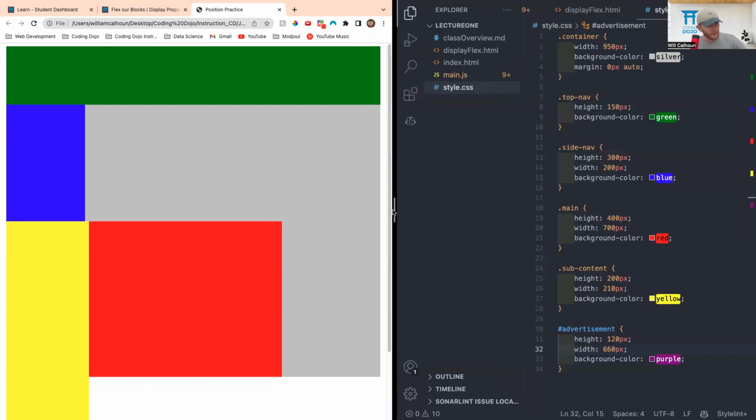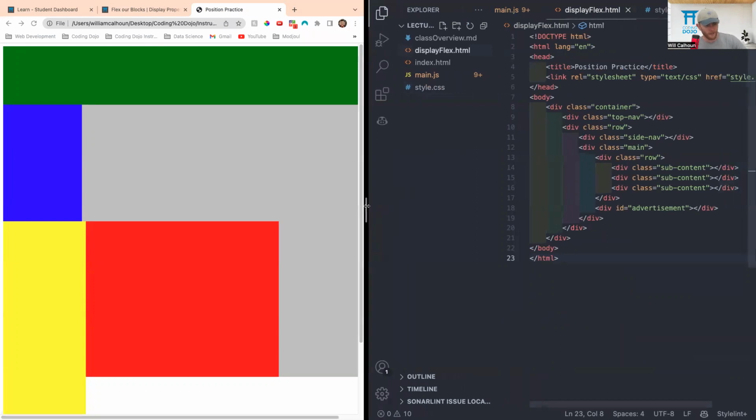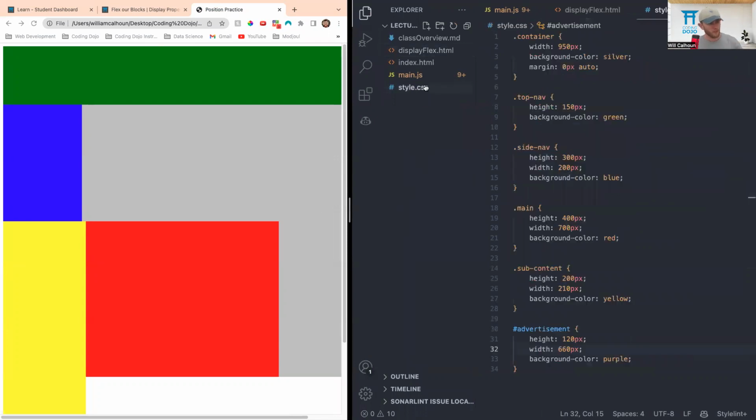Now, what I need is, if I'm looking at my HTML, there's 2 classes that I need to kind of handle. The first one is going to be my, it's this row right here, right? Because I see that I need my side nav, so my blue, and my red to be side by side. Now I could go in and say that it's display block, but we learned of a new tool on Friday called display flex that I can utilize in my code to kind of make them go side by side.